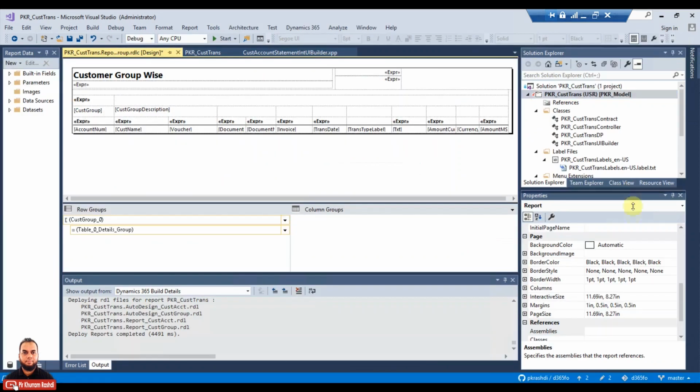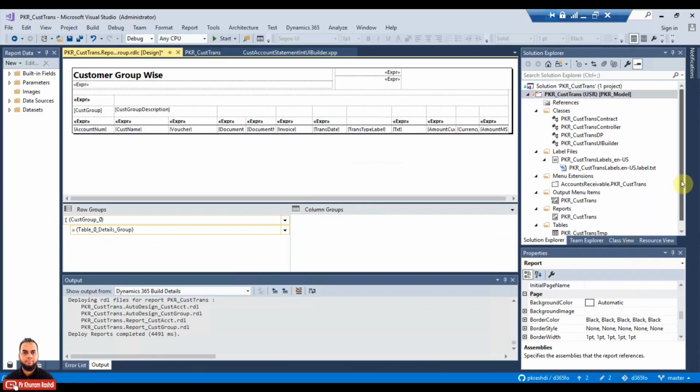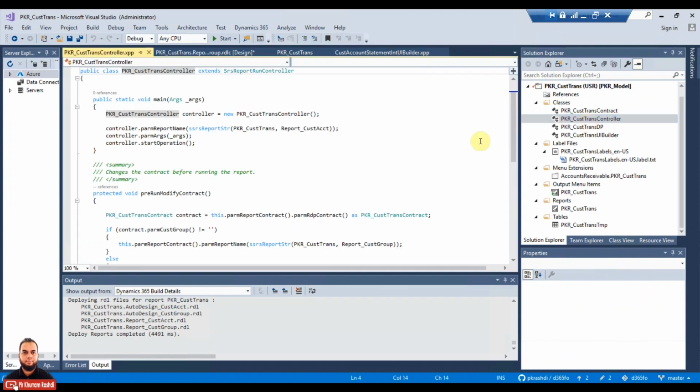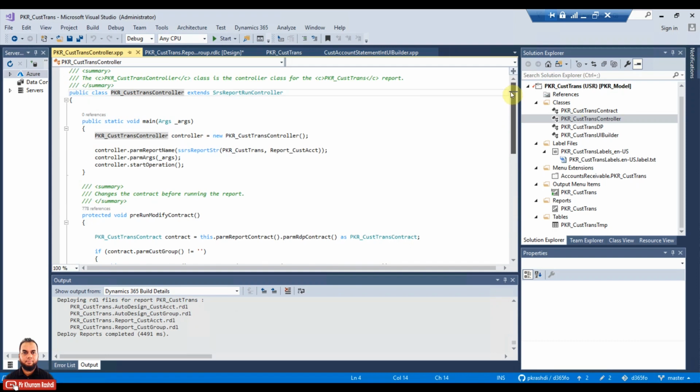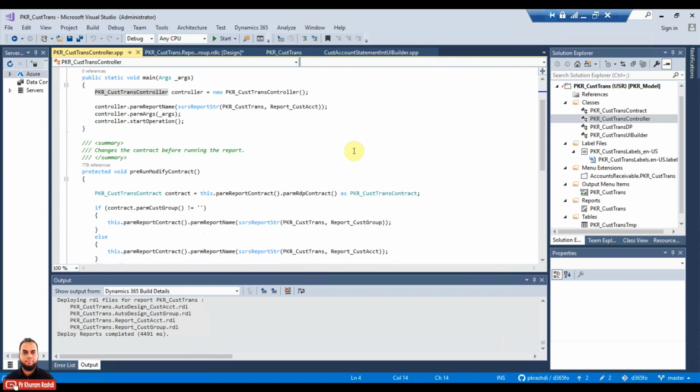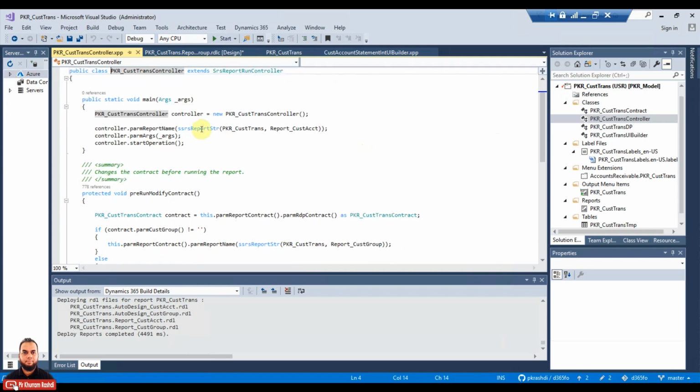now we have performed a few of the changes which I need to show to you. Once we go to the controller class, we have declared the controller, so we have defined the controller class here, and in the controller we have previously done the main method.